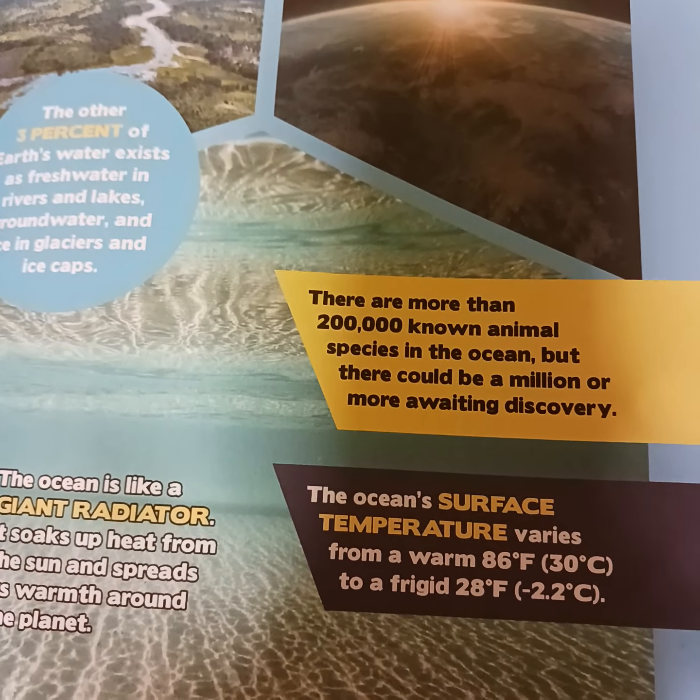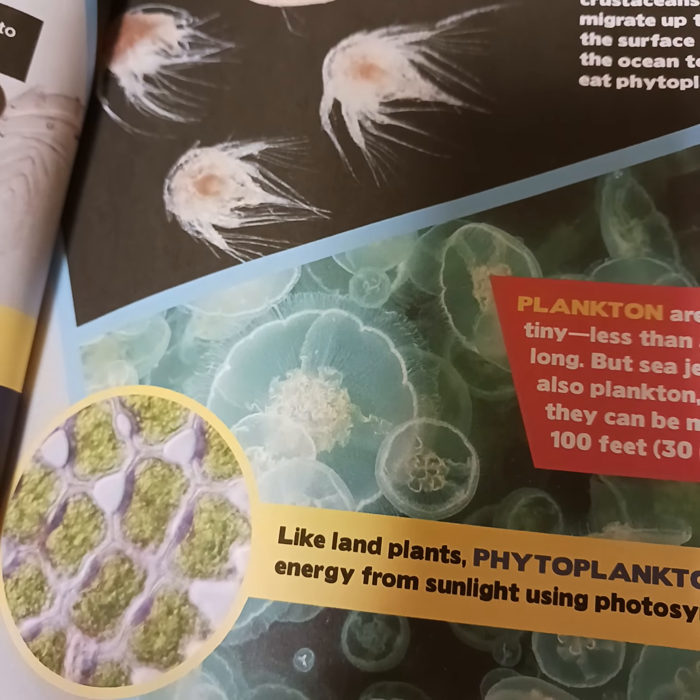Marine Drifters. Any aquatic organism that drifts because it can't move or is too weak to swim against the current is called plankton. Plankton includes plant-like organisms called phytoplankton and animal-like organisms called zooplankton. A single species of marine bacteria provides up to 20% of all of Earth's oxygen all by itself. Plankton is at the bottom of most marine food chains.